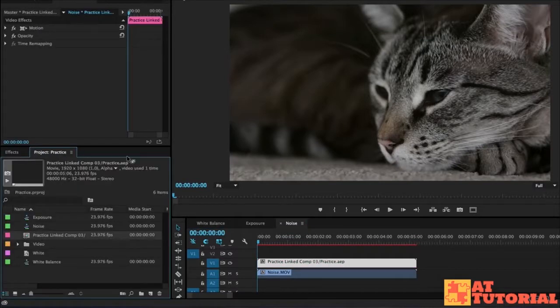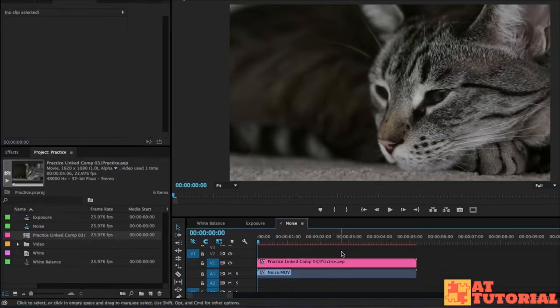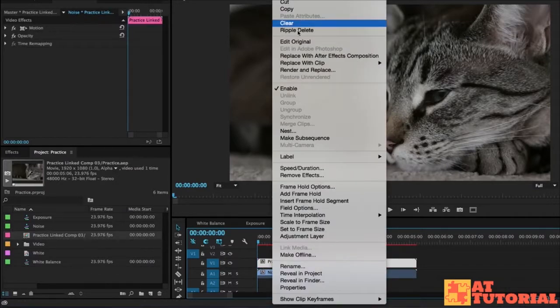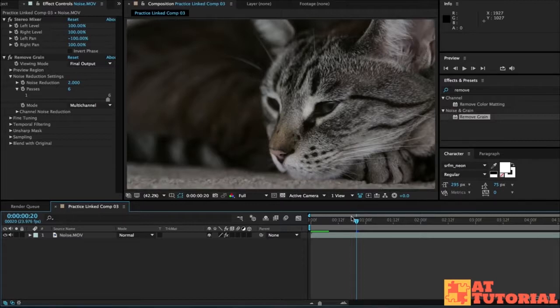If we go to our project, we have this practice linked composition. This is taking it from After Effects, and it has replaced it with the After Effects file. If you want to get back to it, you can right-click it and go to Edit Original, and it will open up this project in After Effects if you've already closed it down.